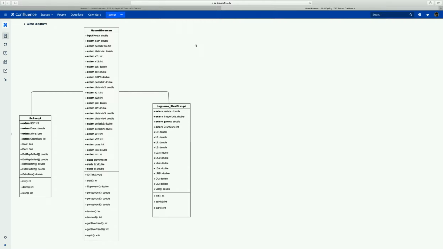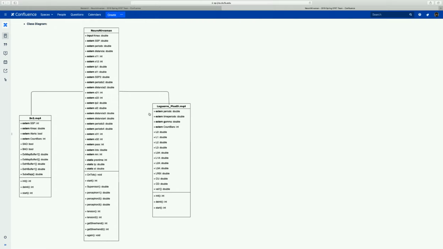In this video, I will talk about the concepts and functions employed by the Expert Advisor Neuronirvaman and its dependencies to hopefully give some insight into how the Expert Advisor works. So I'll start by taking a look at the class diagram. Neuronirvaman is our expert advisor, and it has two dependencies. One is built on top of the silver trend indicator, and another is built on top of the Laguerre RSI indicator, and it uses an enhancement which is plus DI. I will talk about what that means.